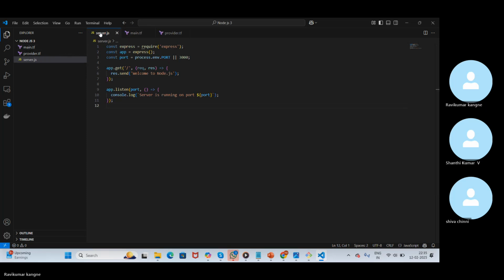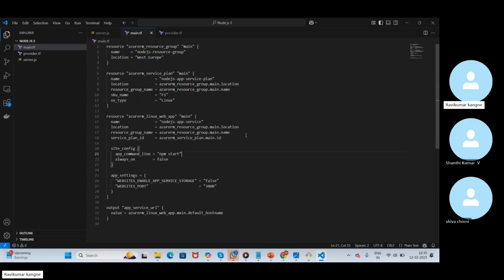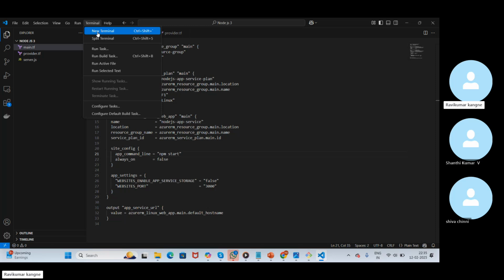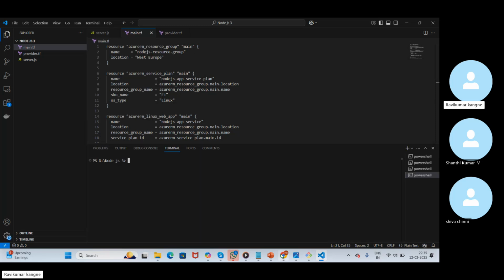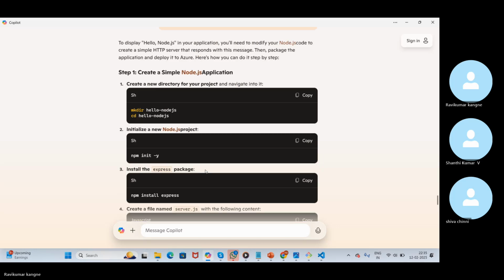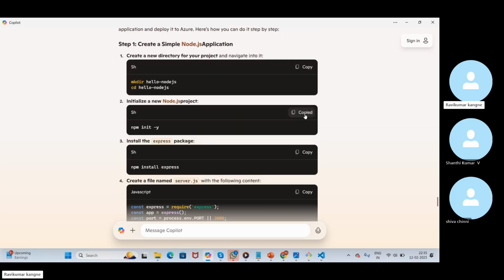I explained this snippet code in the slide. Now I perform. First I go to a new terminal. I give my first command, npm init.